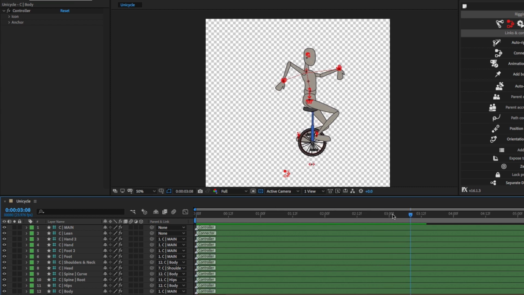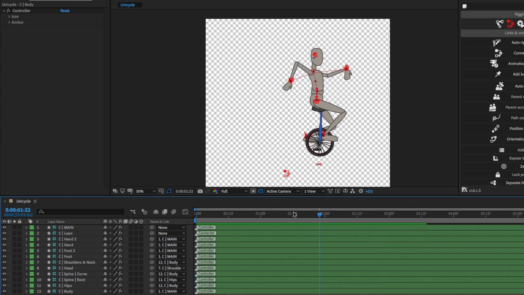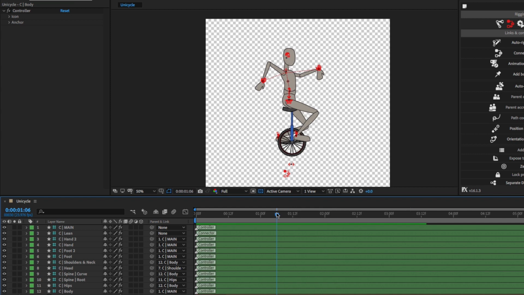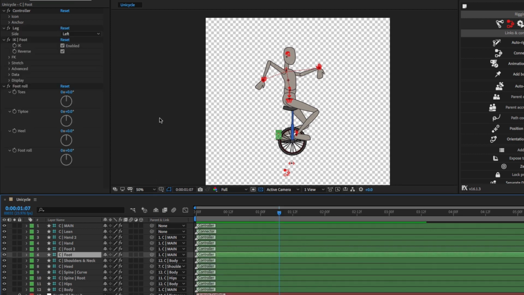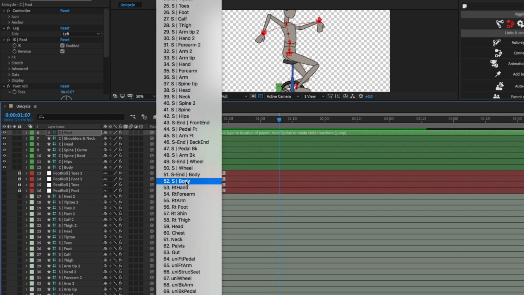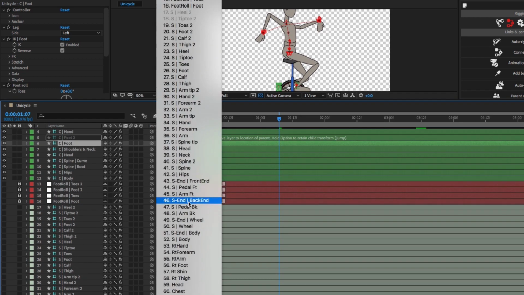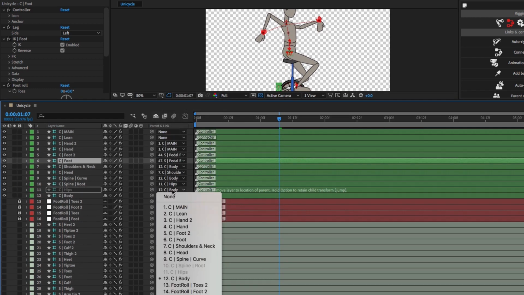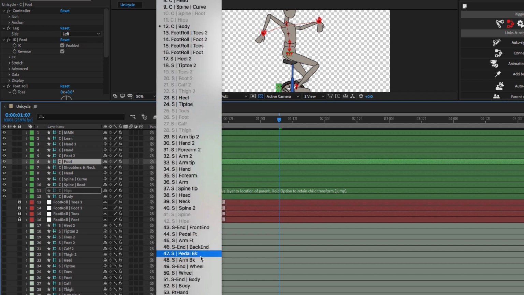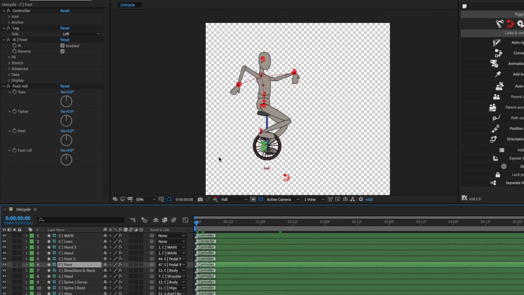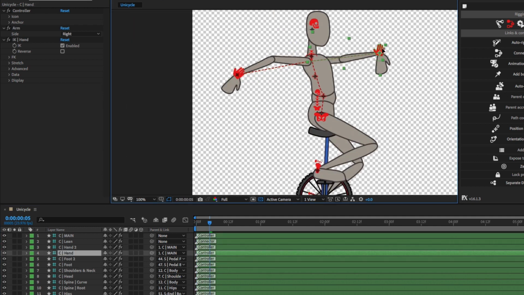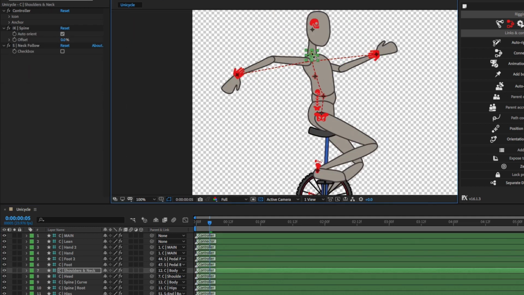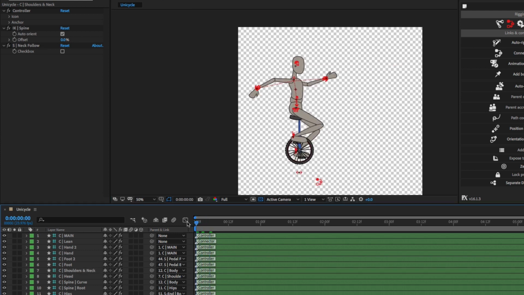Now our puppet is moving with the unicycle, but sitting still as a board. Adjust the position of the 2 feet so that they're resting on the pedals. Now we can reparent the feet to the corresponding pedals. Let's also reparent the hip controller to the unicycle body tip. This way, parts are tethered to where they're contacting, while other parts are freely floating, and this gives the illusion that the person is balancing on the unicycle.